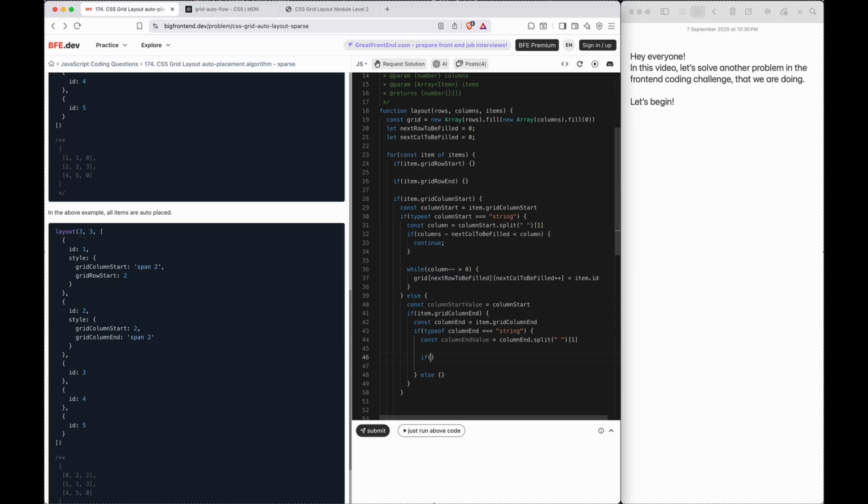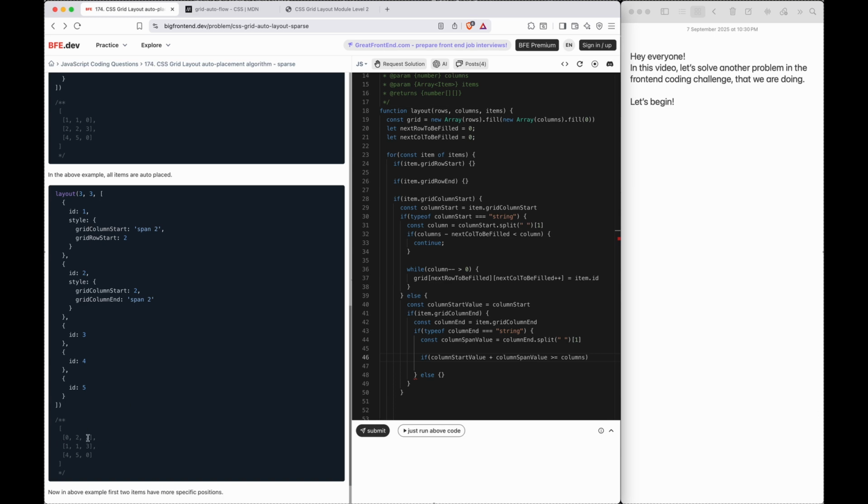First is if column start value plus column span value is greater than or equal to columns. Basically, suppose the column start is 3 here and column span is 4 or maybe 1, then 3 plus 1 is fine, I think.